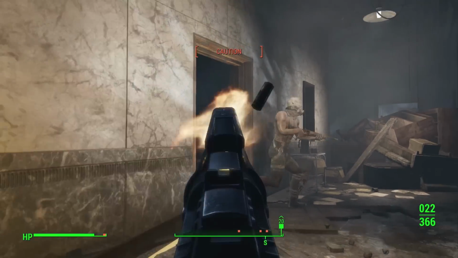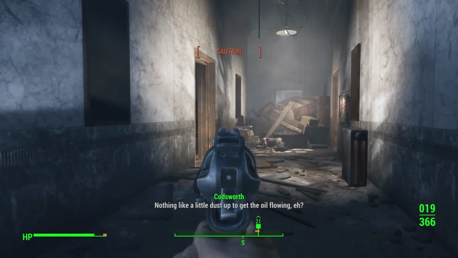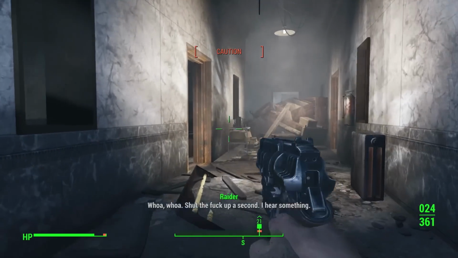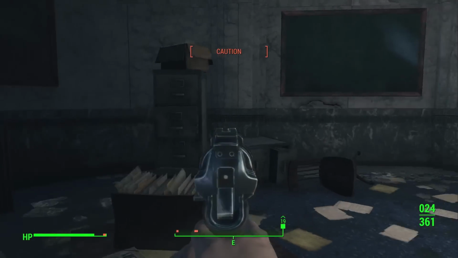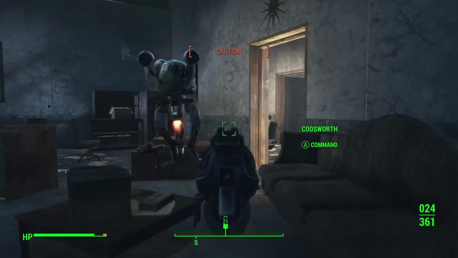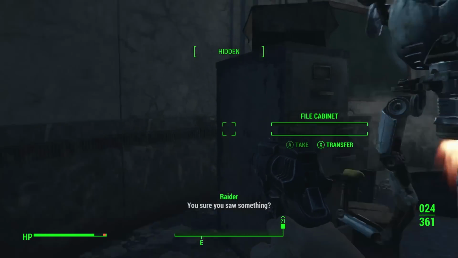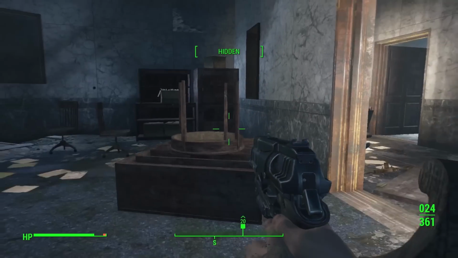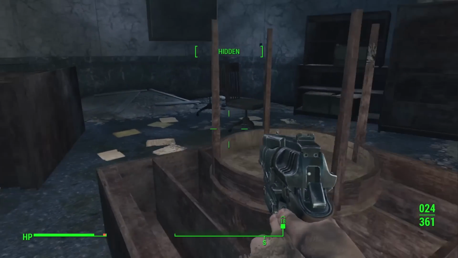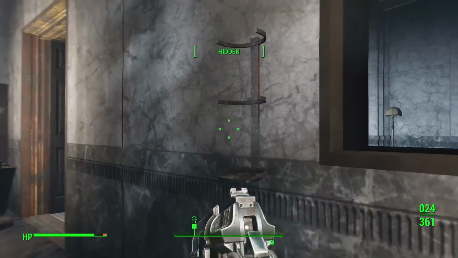Oh, God, missed it. Like a little dust up to get the oil flowing, eh? There's more coming. Get ready, Codsworth. No one in here. Room's clear. And we're almost back to hidden again, which is sweet. Sure you saw something? I thought there was someone out here. And also, now someone's dead. No, Codsworth, you are pushing me into the hallway, and I really don't appreciate that.